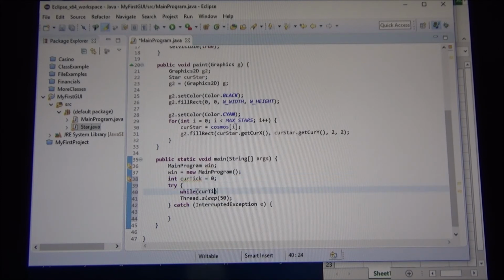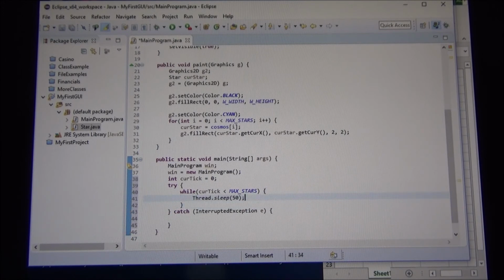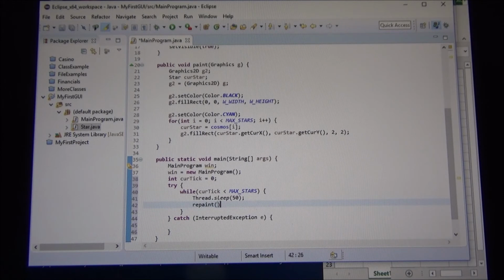While the current tick is less than, I don't know, 100. So every time the thread goes to sleep, I'm gonna do something. I'm gonna repaint this, and then increase my tick.